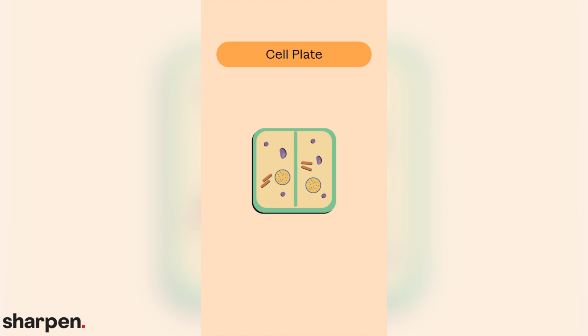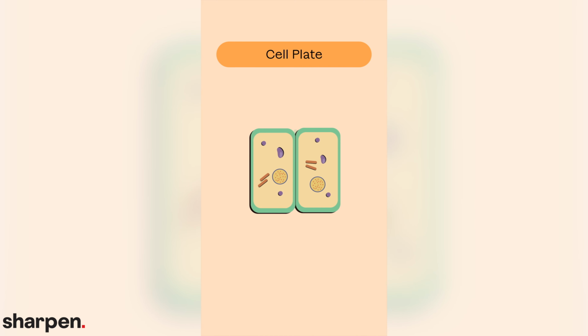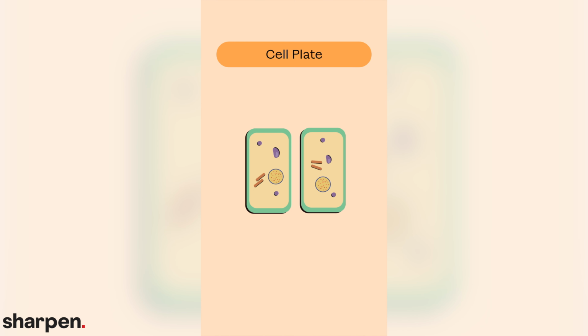During telophase, Golgi vesicles move on microtubules and collect at the metaphase plate. The vesicles then fuse from the center toward the cell walls and form a structure called the cell plate. The cell plate enlarges with more and more vesicles until it merges with the cell wall. A new cell wall of cellulose is then built by enzymes using glucose accumulated between the membrane layers. The Golgi membrane then becomes the plasma membrane in the new daughter cells.